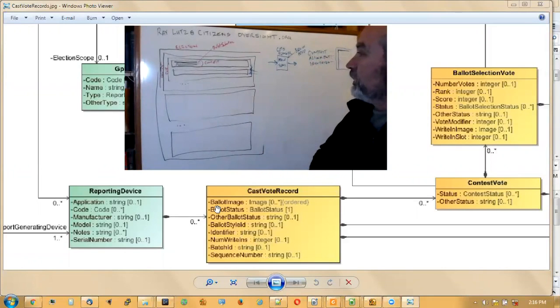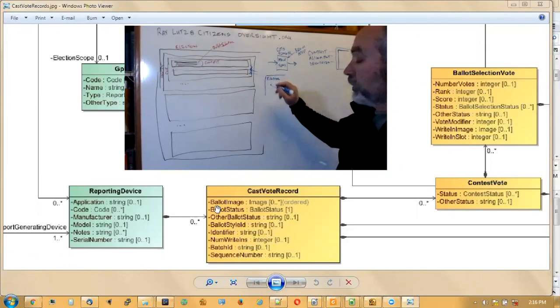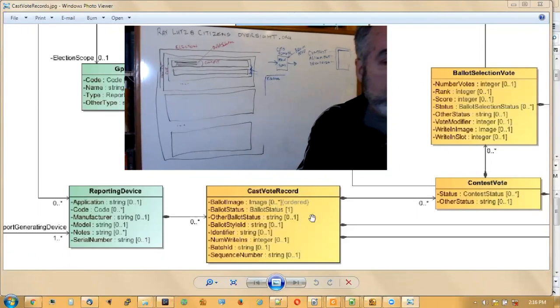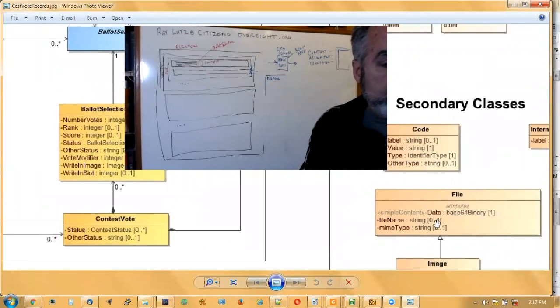And the result of this would be the first table, if you will. We're just going to use tables for right now because they're easy to understand. So we have a file name, and the other things that we have in this model, they have the file descriptor, a file name, and a MIME type.